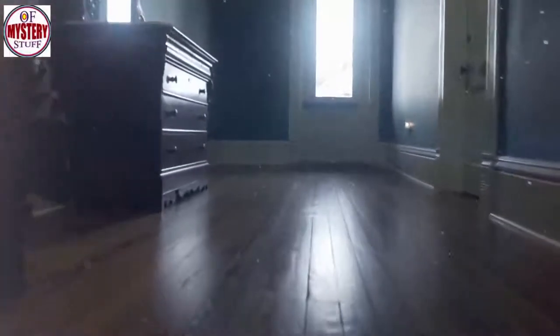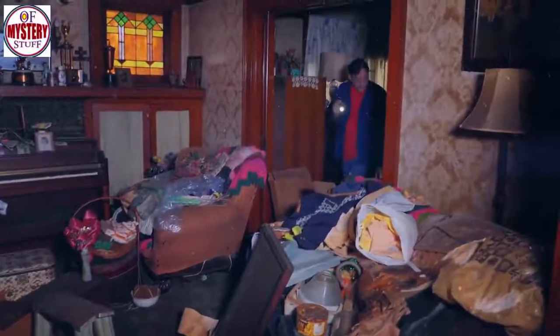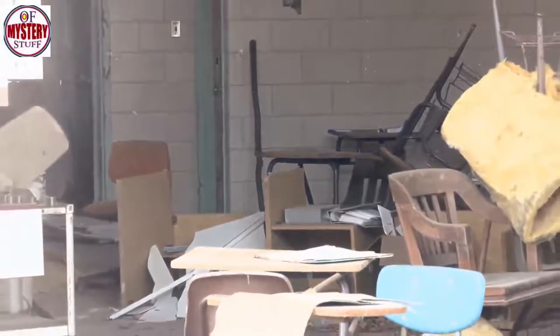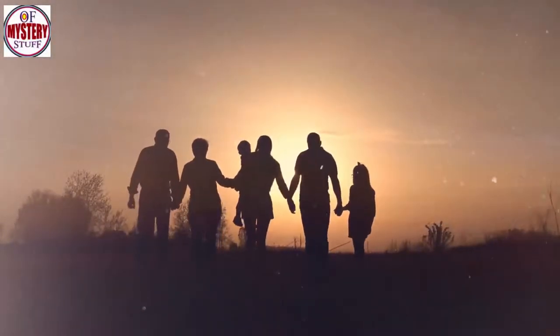However, on a hunt for something valuable or interesting amidst the clutter of his grandmother's art room, Imgur user Todd Irel, who we'll refer to as Todd, was about to stumble across something utterly extraordinary. Todd sifted his way through the room of junk, trying to make sense of the disorder. In the last unexplored corner of the room stood an old wooden cupboard. Inside it, waiting to be uncovered, was something unexpected — something that would change his life and his family's life forever.